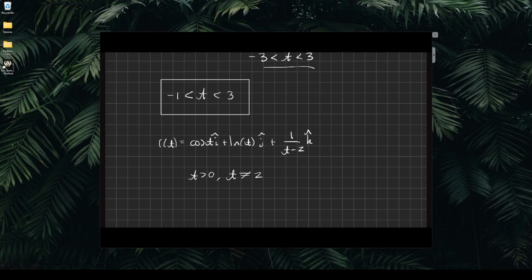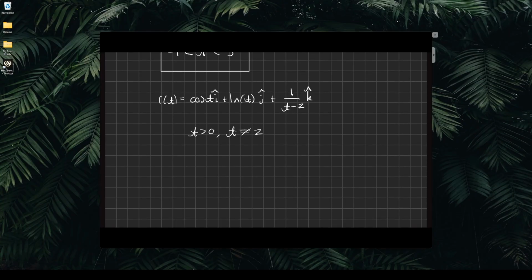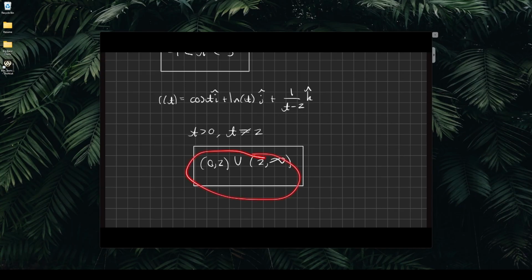Cosine of t can take on all real numbers, so we'd have 0 to 2, and then we'd cut it with a union, and then this would go 2 to infinity for that cosine. If you're unfamiliar with this notation or just forgot it, please ask me. But this is just a way to express interval notation. Okay.